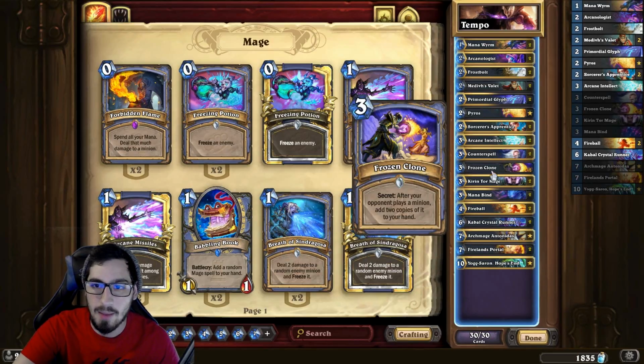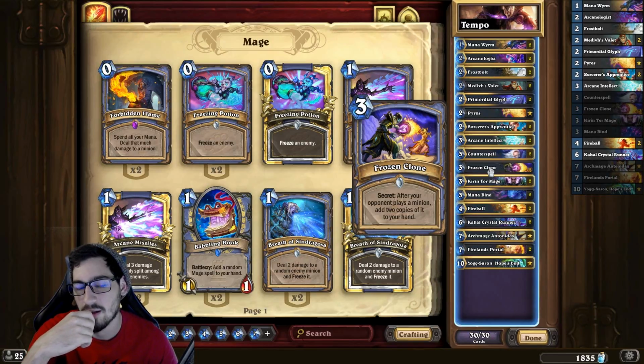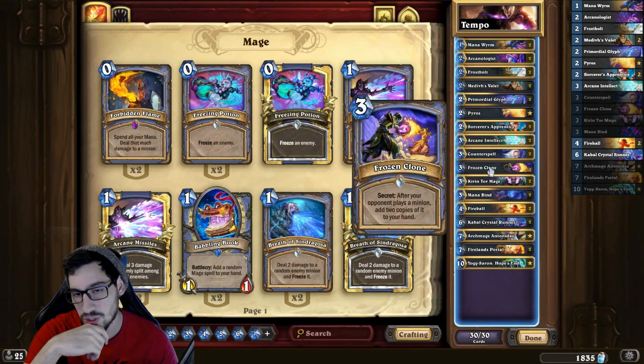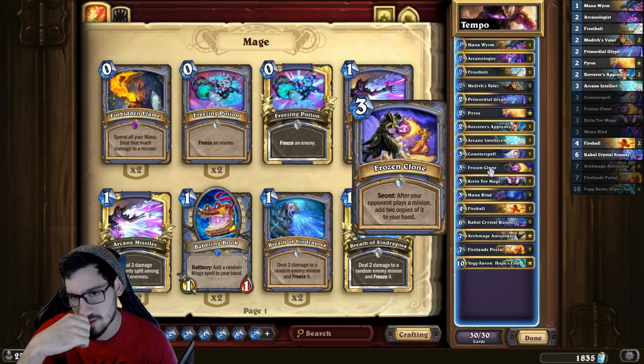Frozen Clone. I really didn't know what to put in this final secret spot. 4 secrets was just not enough for me. If I could play an Effigy, I would rather play an Effigy instead of Frozen Clone, but that's in Wild. So this is the closest thing I could find to a card that could generate a decent amount of value for us.